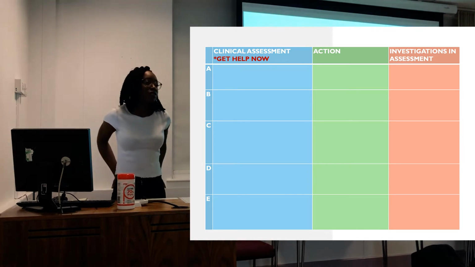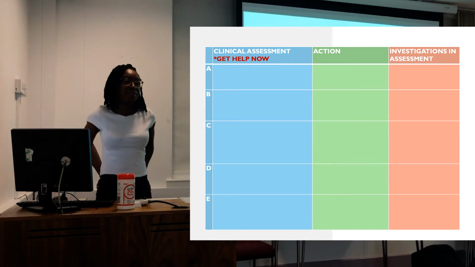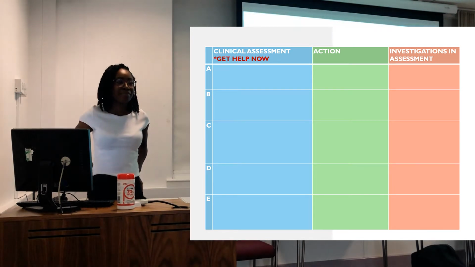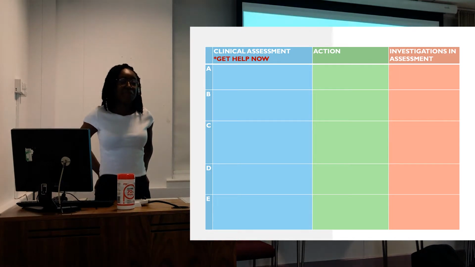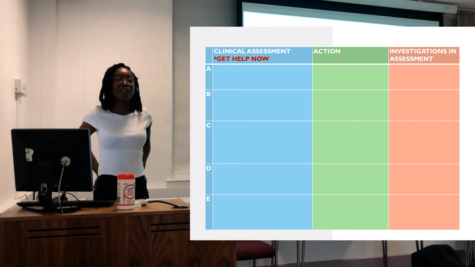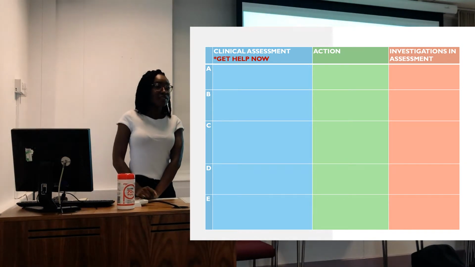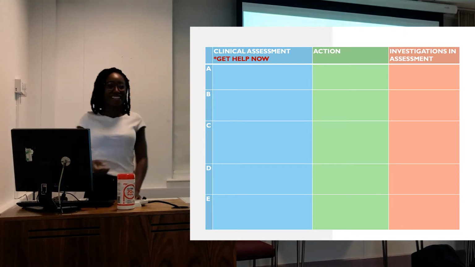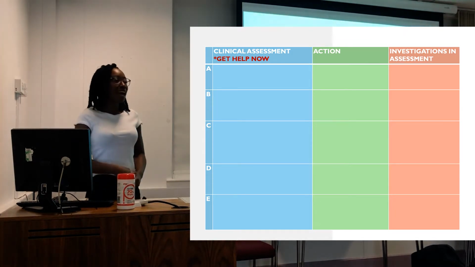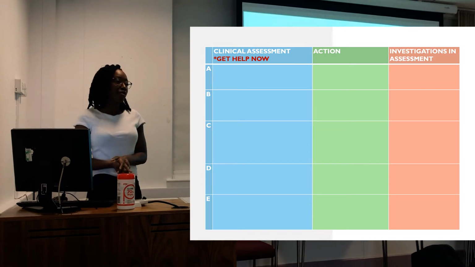So what kind of things do you think will be under get help now? What would you be scared of? If you saw a patient and they've got an airway problem, what are you going to be scared of? Like gurgling sounds, for example. Exactly. Anything else? If they're not breathing, exactly. And what kind of action will you do? If you find an airway problem, what are you going to do?